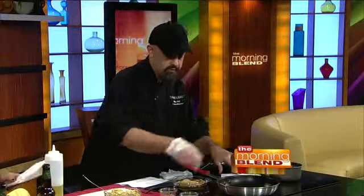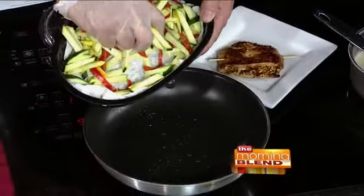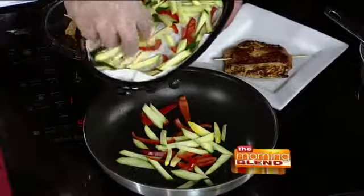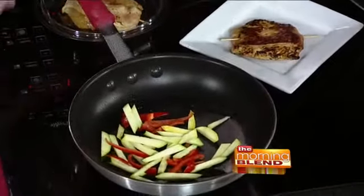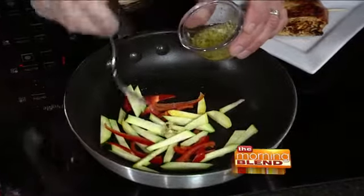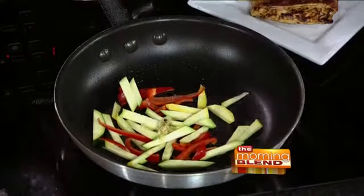And then from there, because I've got that little bit of bacon all coming loose in the pan, releasing all those nice juices, I'm going to use this to saute my vegetables, which are going to go in there. So I'm going to remove that from the pan. Oh, perfect. And I'm going to move my vegetables over here, which is a mixture of yellow and green squash and a little bit of red peppers. And we're going to get those going in the pan there. Yeah, it's going to provide some delicious flavor as well as some great color. And then to that, I'm going to add a little bit of olive oil, which has some garlic in there too. And as well as that, we add some herbs in there as well. So we're going to get that all going. A little pinch of salt.